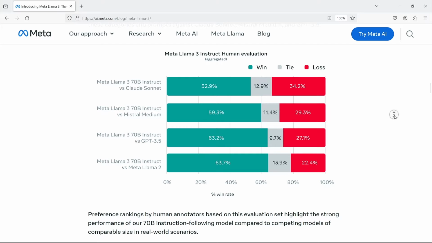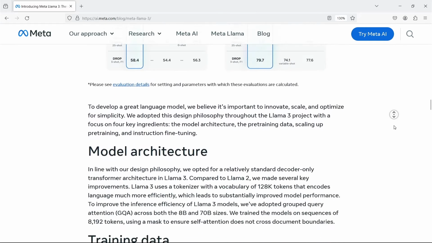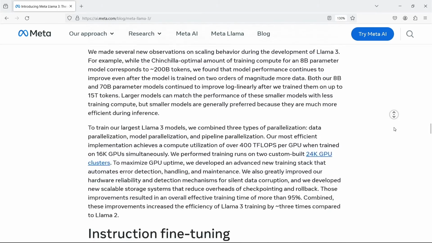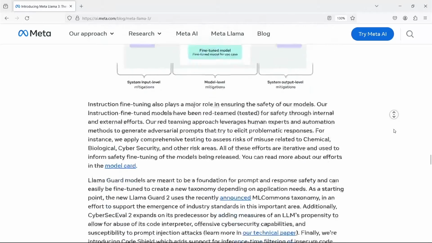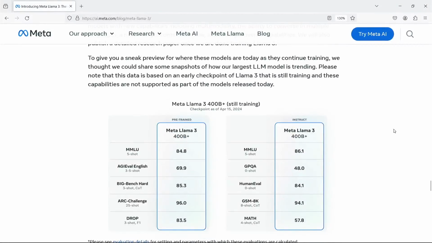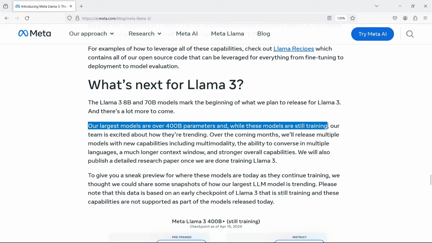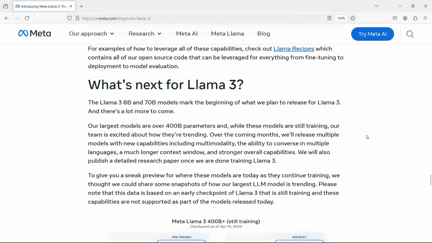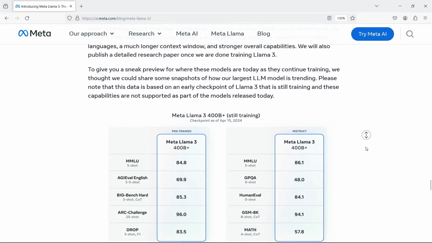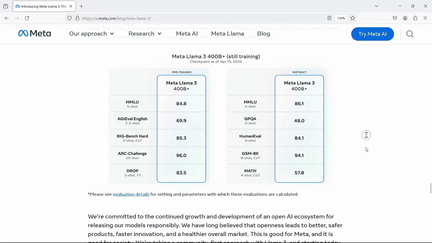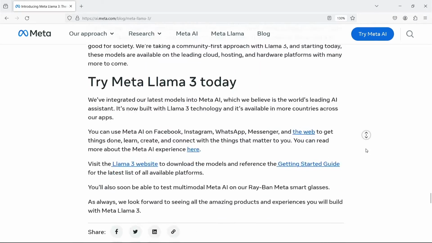So can we assume that open source has caught up and overtaken the closed competition? We have to remember that, after all, we still have the Gemini Ultra and the Claude 3 Opus. There's also the somewhat aged GPT4, and probably a version 5 around the corner as well. But here we have the answer. The largest model, which has 400 billion parameters, has not yet been released. We had a similar situation with Google, which showed off the Gemini Ultra, but we still had to wait a long time for its release. So will the LLAMA 400B be a worthy rival to the top models? We'll see. For now, we have some preliminary results, but we should wait to verify them in practice.